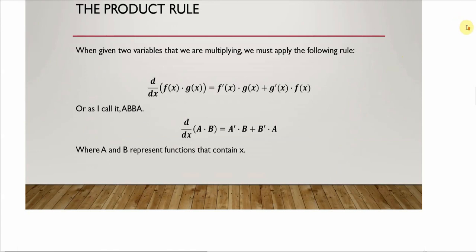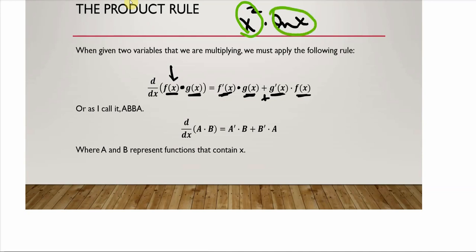So what is the product rule? The product rule is the derivative of f of x times g of x, some function of x and another function of x that I'm multiplying. I'm going to take the derivative of the first function and multiply it times my second function, plus the derivative of my second function times my first function. Now, you're saying, sir, that looks complicated. Let's pretend I gave you x squared times ln of x. This would be my first function, f of x, and this one here would be my second function, g of x.